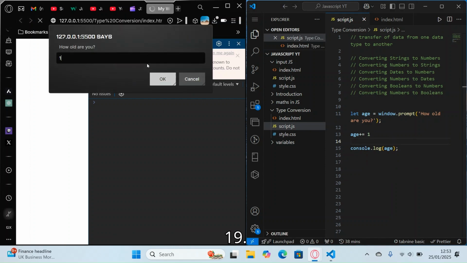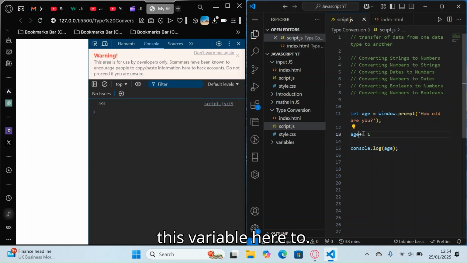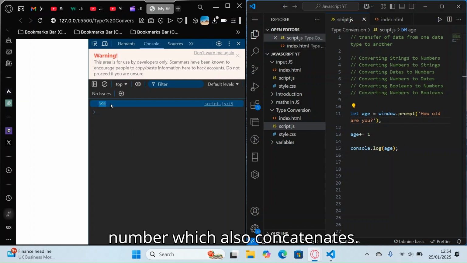Let's say I am 19. And there we go. This time it concatenates the variable with the value 1, because the input is a string, so the number also concatenates.